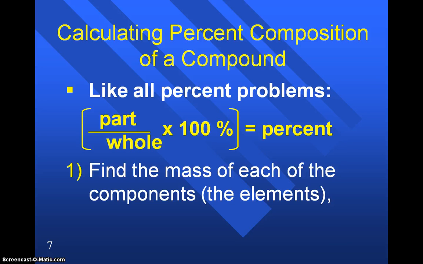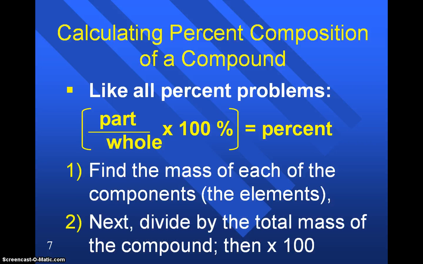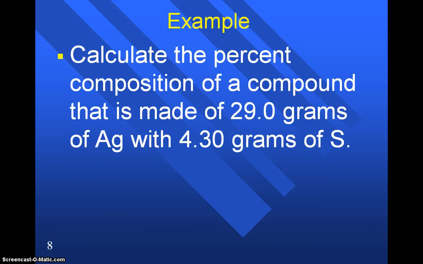We are going to learn about percent composition of a compound. We can be given that in mass, in grams, like in a problem, or we could also use our molecular weights and formula weights to figure this out. But we need the mass of each of the components, and then we need the mass of the entire compound, and then we multiply by 100. I'm just going to give you a couple of examples where you are actually told the mass, and then in the next video, we'll look at how to get it from just the chemical formula.